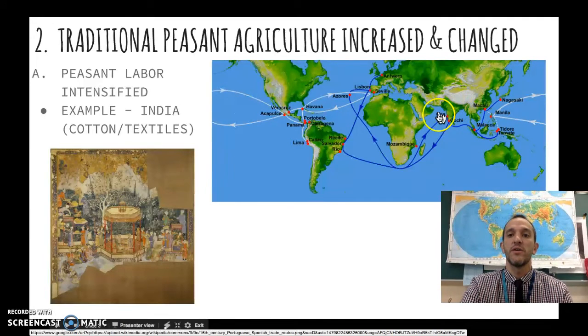So for example, down here, India produces textiles, aka cotton, which comes back to the Southernization article from a couple weeks ago. And because they produce cotton and the Europeans are here to trade for this cotton, more peasants are going to start growing cotton. So we're going to see this increase in labor activity amongst peasants, where peasants are going to be expected to produce more cotton and to bring that cotton to market to trade with the Europeans, so that more revenue and more economic activity comes into this area of South Asia, into India.